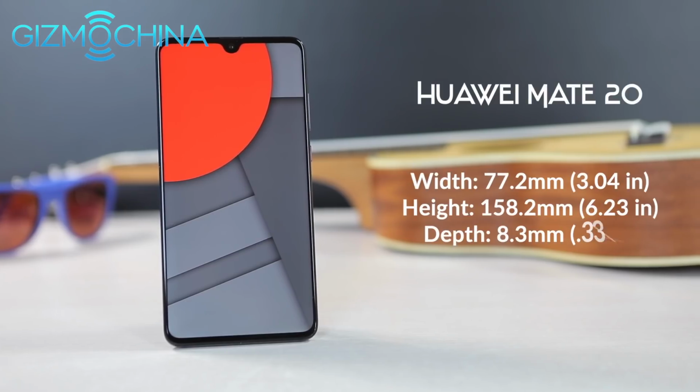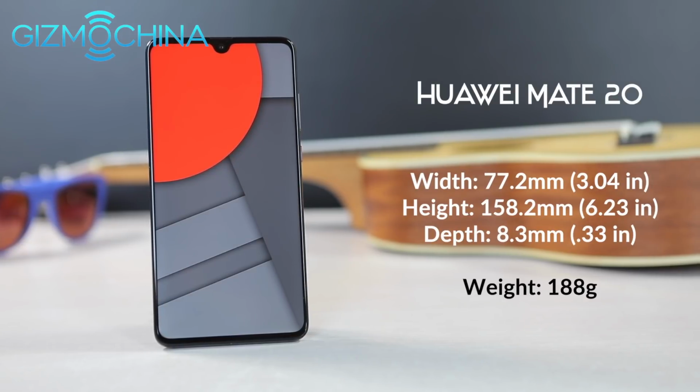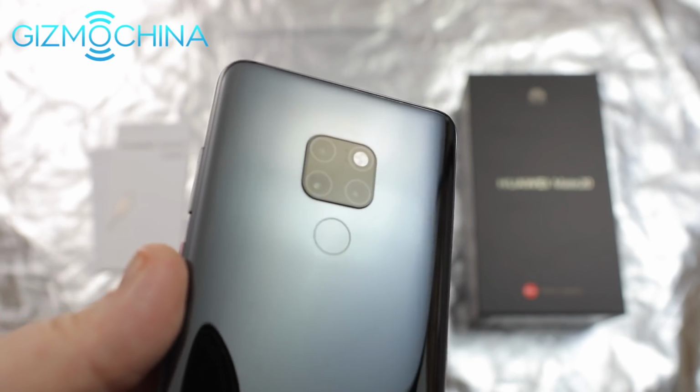The Huawei Mate 20 is 77.2mm wide, 158.2mm tall, and 8.3mm thick, with a weight of 188 grams. The weight feels good, even though the phone's a little bit on the wider side. It still feels alright to hold due to the rounded back.